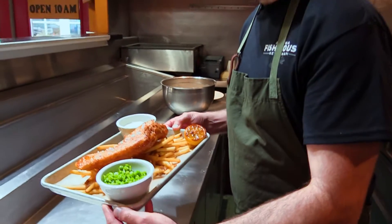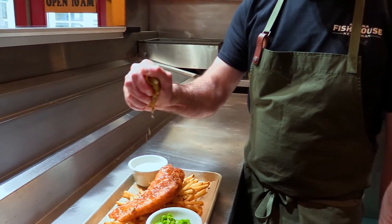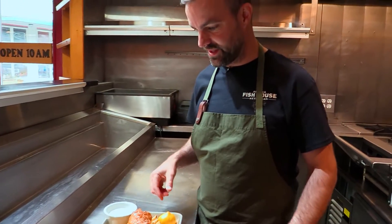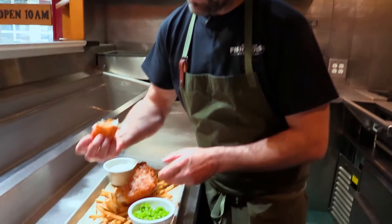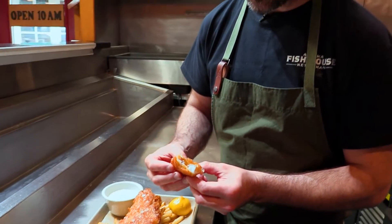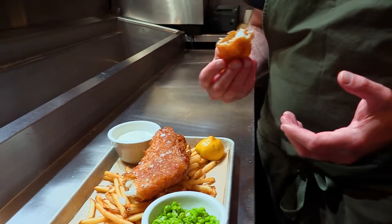And I like to use a little bit of charred lemon on the side as well. There you have it — beautiful Pacific Cod. Squeeze that on top. Some people like malt vinegar as well, a really nice way to eat it. It's a big, nice piece of fish — crispy, beautifully steamed on the inside. I'm going to try it by itself, but tartar sauce is one of my favorites.